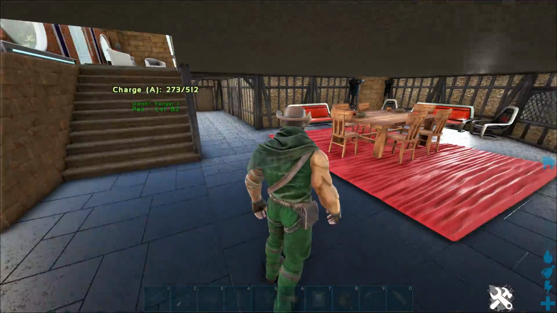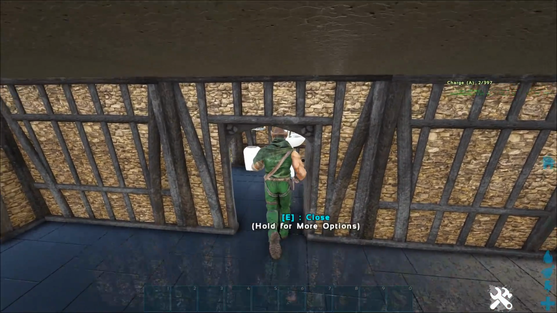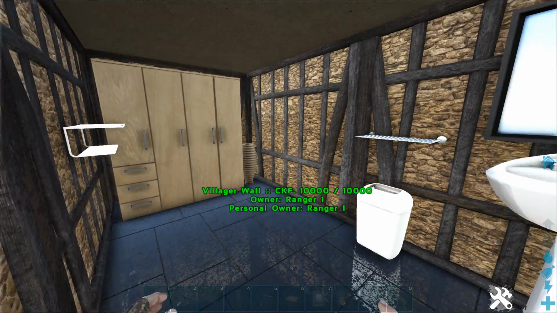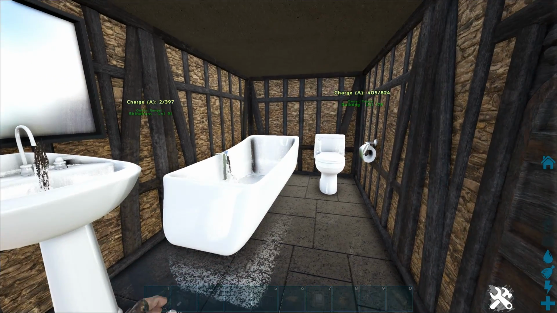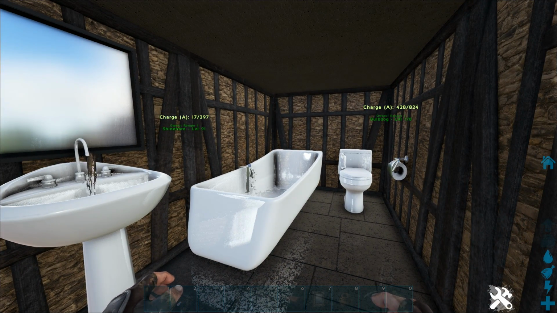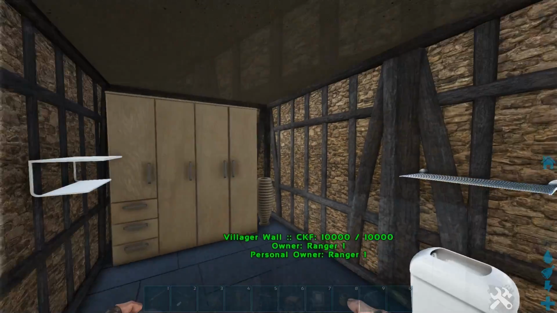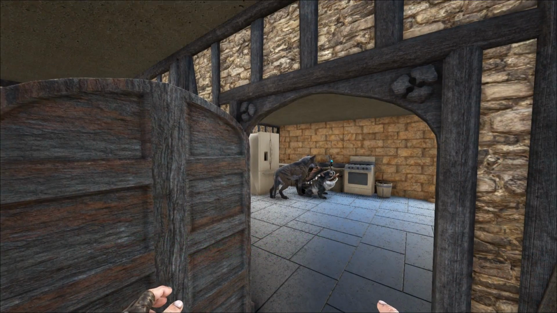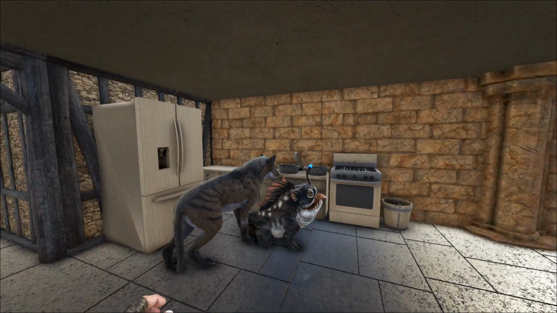Oh, and before I forget, in answer to some of the questions I had, the bathroom fixtures are all from the Building Extras mod. All of them have running water. They even have a shower that you can put in here if you want to. It was just a little too tall for what I had in mind. Oh, and the various kitchen appliances are from the Squieee Craft mod.